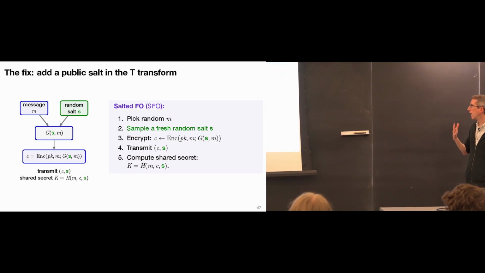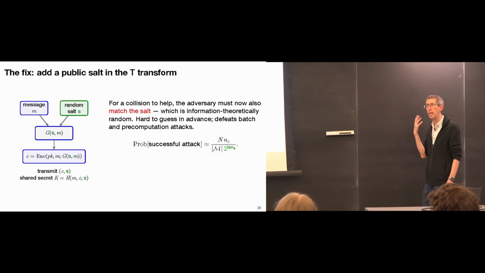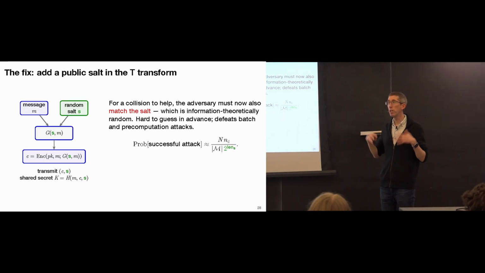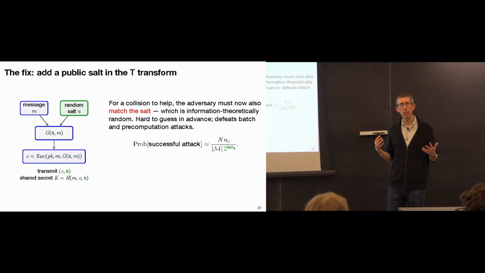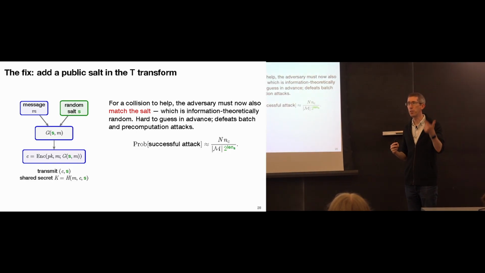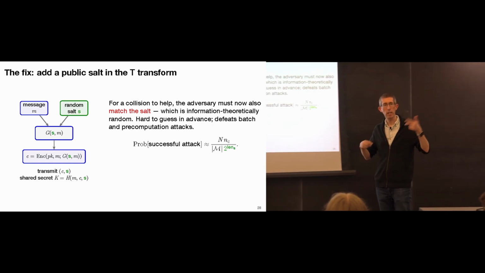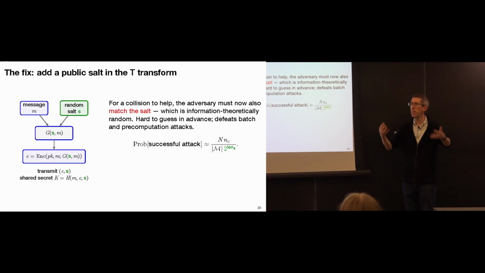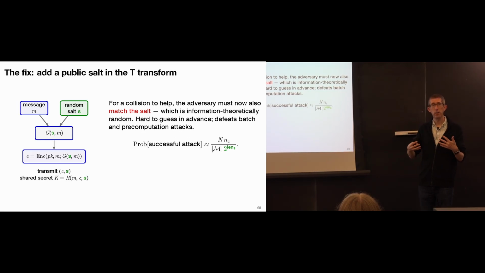All right, and this will help us thwart an attacker. Okay? So for the attacker to have a collision that helps them break the scheme, they have to match not only on the message, but now also the salt. Okay? And that salt is going to be randomly chosen. Now, if they try to do a bunch of pre-computation in advance, they're not going to be able to predict the salt that's used in all of the challenges with very good probability. Alternatively, they could wait until they see the salts in all of the challenges out there, but because each challenge is likely to use a different salt with high probability, they can't really do batch attacks. They can only pick one particular instance and target that, the instance with that salt.